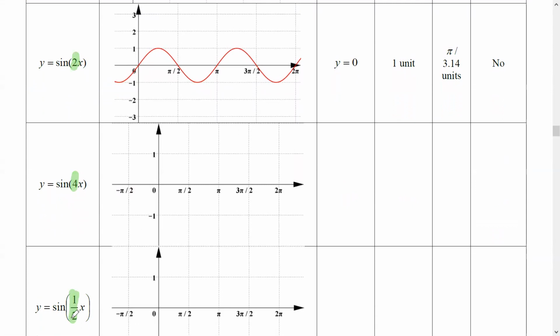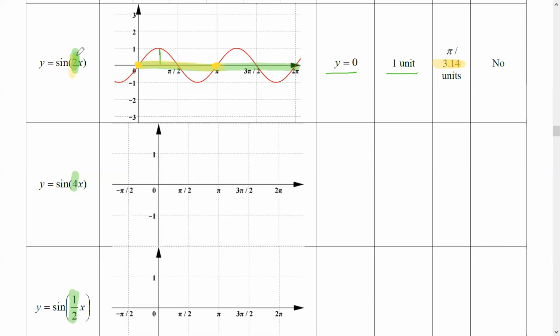So all of a sudden it says there's this 2 right here. And I look at my information. Again, I draw in my midline, it's right there. And I say, okay, what happened? There's my median line. There's my amplitude, it's 1 still. But what I really need you to notice here is that the period has changed. Starting from here, this graph's period goes right there. It's pi, not 2 pi anymore.